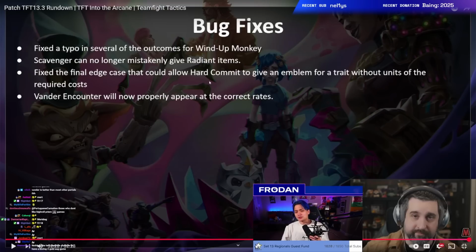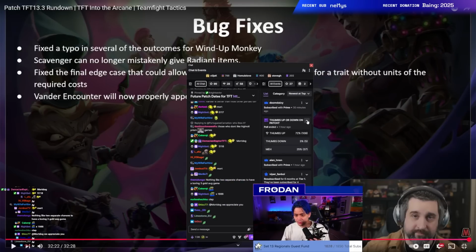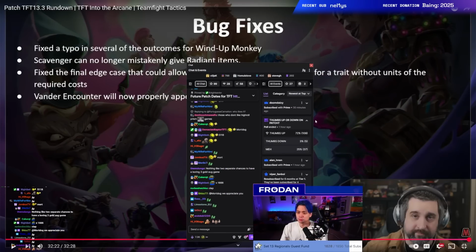I didn't even know Scavenger can give Radiant items. So overall, we actually did a poll on the patch. Thumbs up, thumbs down. Looks like 72% thumbs up.